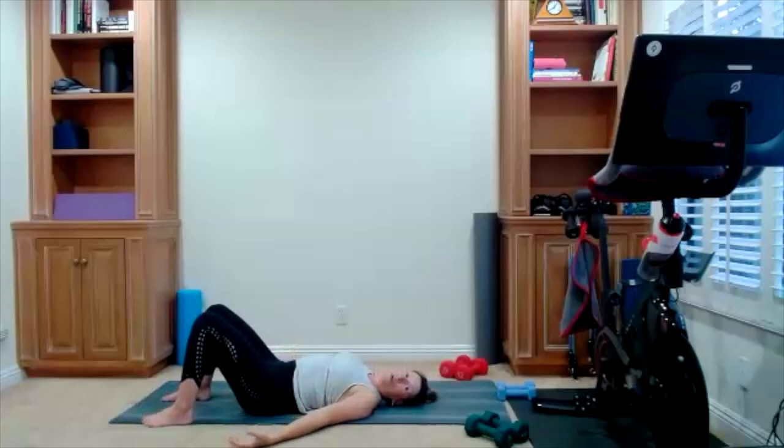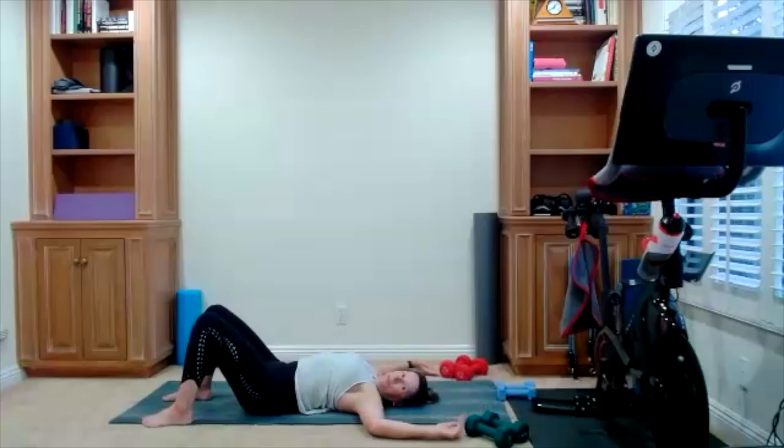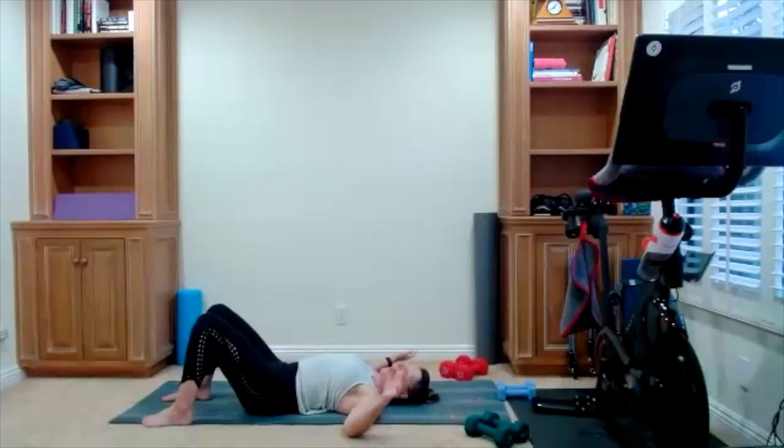It is your floor angels. Take your arms up and around so you can stretch through your arms. And arms are going to sweep up and around. Do that a few times, waking up the shoulders a little bit here. Finish this next one. Bring your hands behind your head.